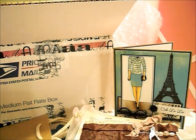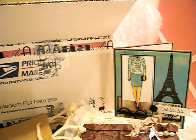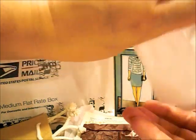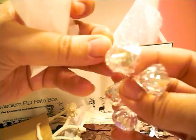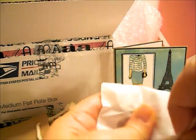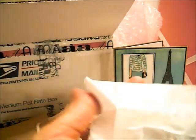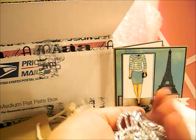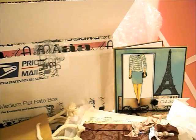Oh my gosh, the box is never ending and so filled up. Thank you so much, Andrea — there's so much work you put into this and I totally appreciate it. I love every single little thing you put in here. I feel like there's bling inside — and yes, you guys know I love bling and diamonds. And I see ribbon buckles in here — I love these, thank you for sharing. I was addicted to those for a while too.